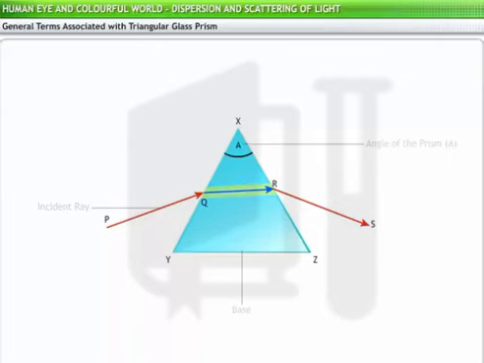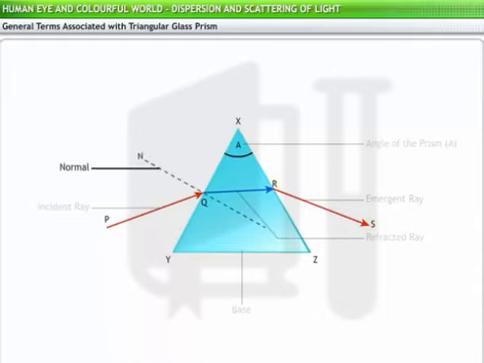The ray that deviates at the point of incidence due to a change in the medium is the refracted ray. In this case, the refracted ray is the ray that travels inside the prism between the two refracting surfaces. Thus, QR is the refracted ray. The refracted ray again is incident on the other surface of the prism and then emerges from it into the air. This light ray emerging from the prism after refraction is called the emergent ray. Here, RS is the emergent ray.